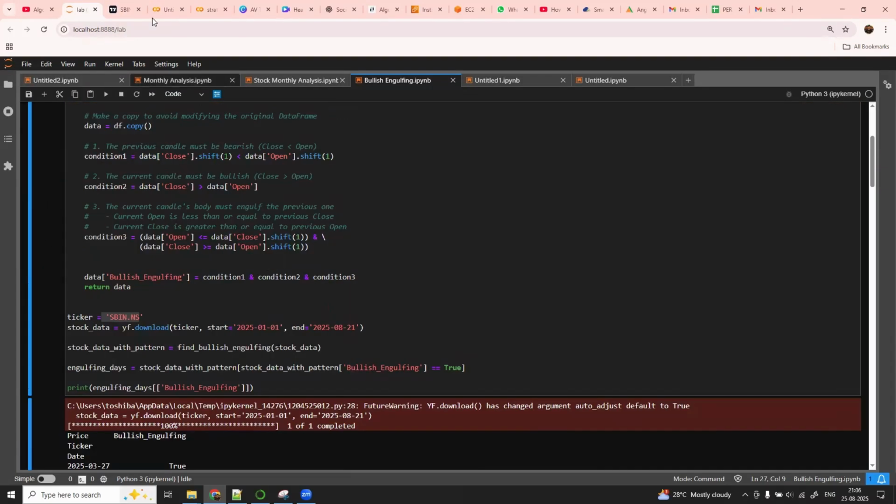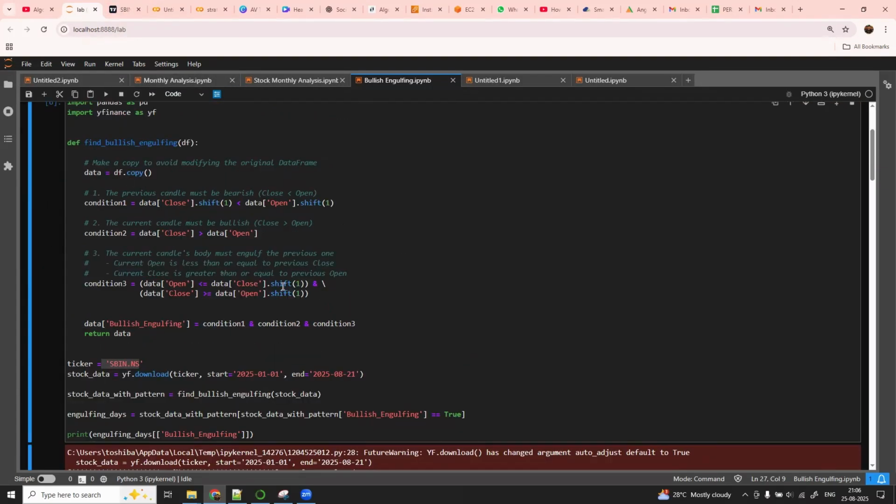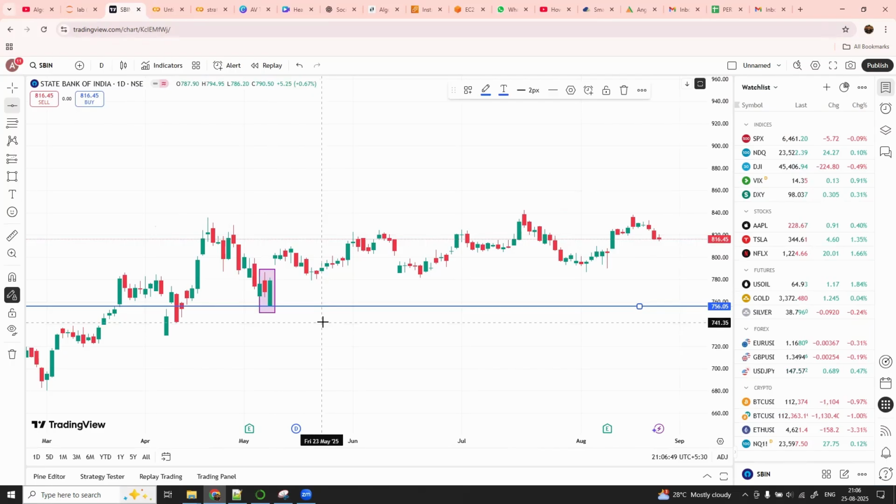So one more important thing here, in this script, I have written conditions only to check whether a candle is green or not. But this is also a green candle and this is also a red candle. And the second important thing is there must be some body length for these two candles. For example, if you see, this is also a red candle and this is also a green candle.